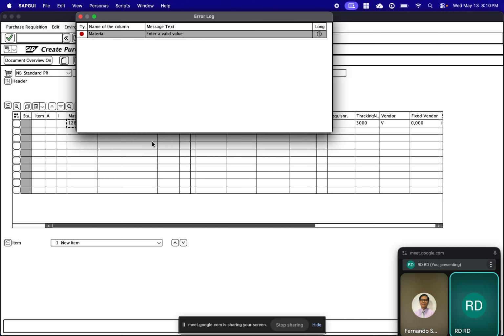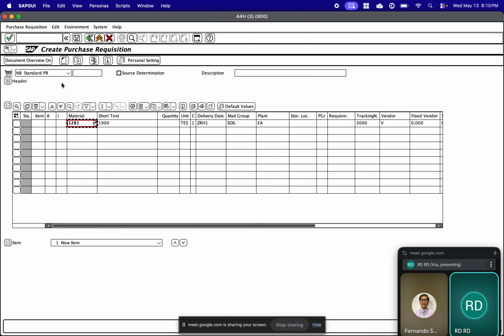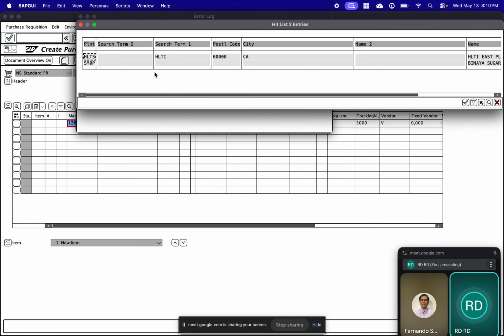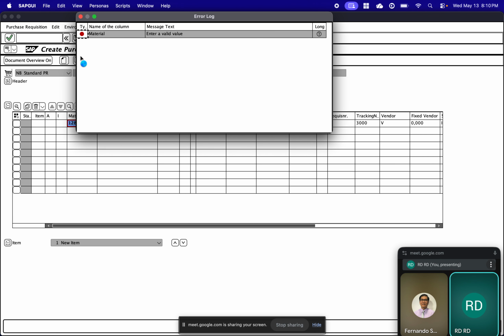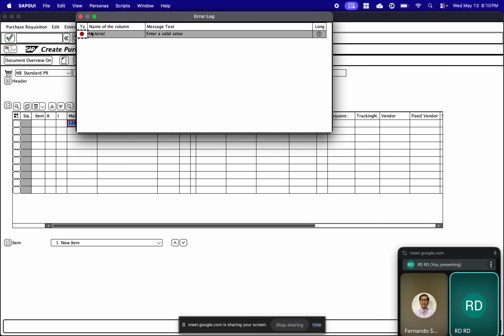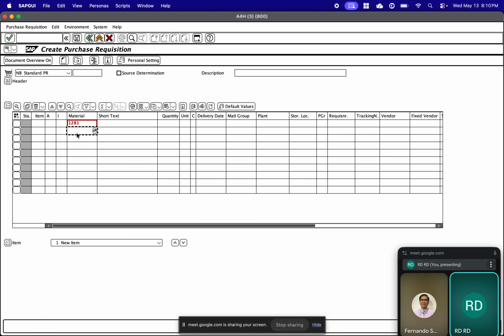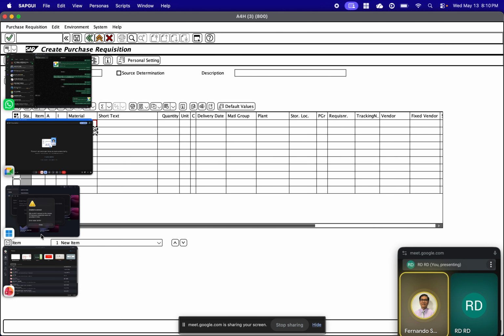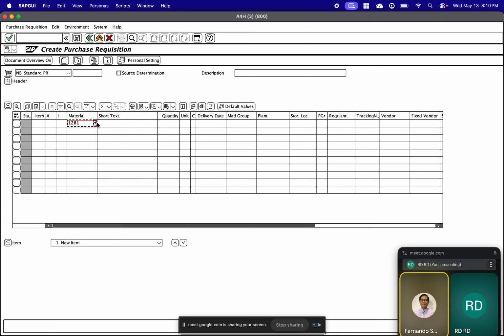Okay, but it is copied for the entire line, I think that's why the problem is coming. Okay, I will just enter manually. So I am just entering the material number 1281. So what is this enter value, why is it coming? This is the material which we entered. 1307. I'll just search.